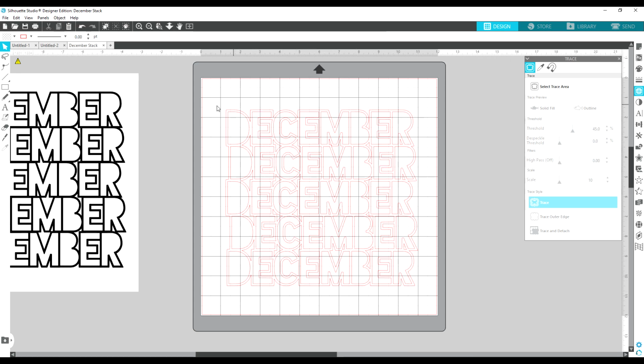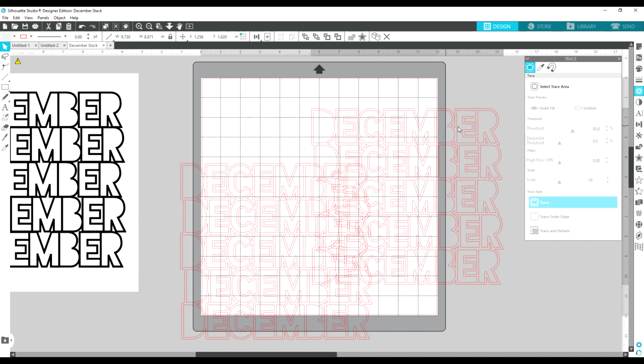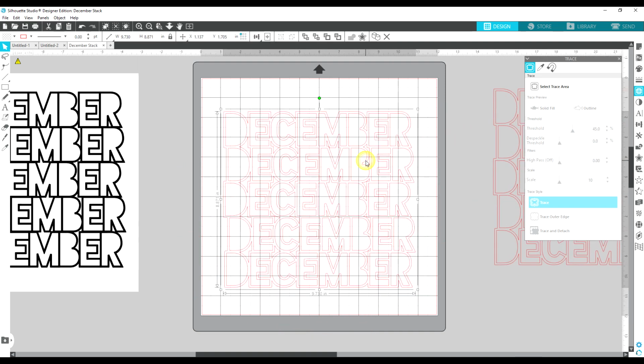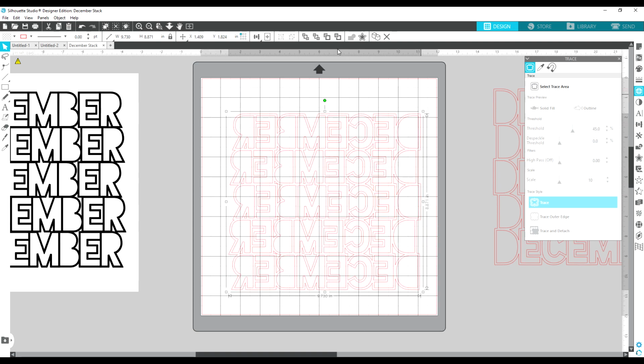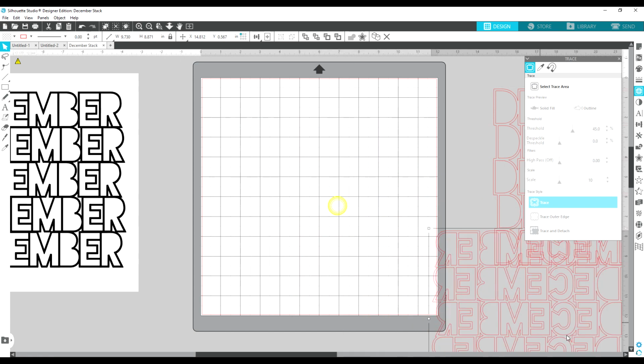So what I would do here is I would send this straight off to my Silhouette, probably onto some white cardstock or maybe some colored cardstock. And that is going to be just your regular cut file with all of these little spaces here to fill in with some patterned paper. Now, of course, if I want to make it look the same from the front and the back, I'm going to Control C, Control V, so copy and paste to create my duplicate, right click and flip it horizontally, and then cut that as well so that I've got those two pieces that will sit back to back.